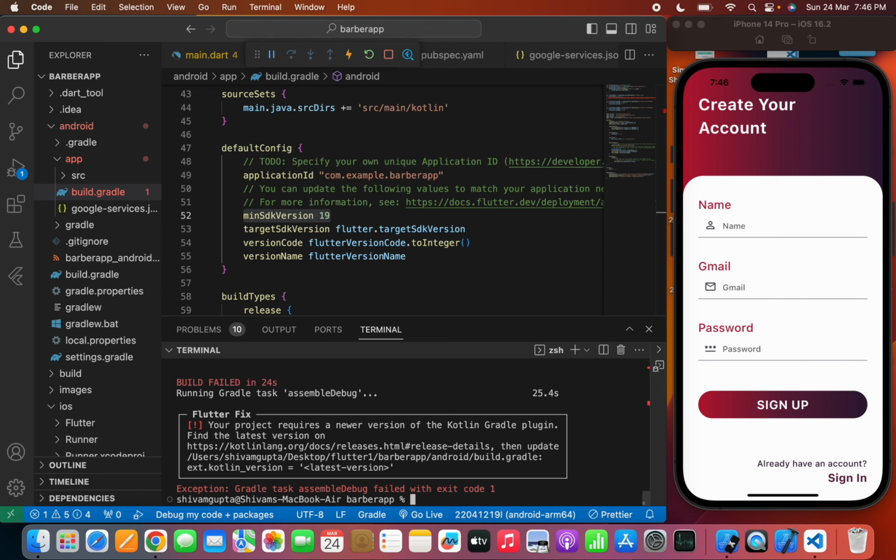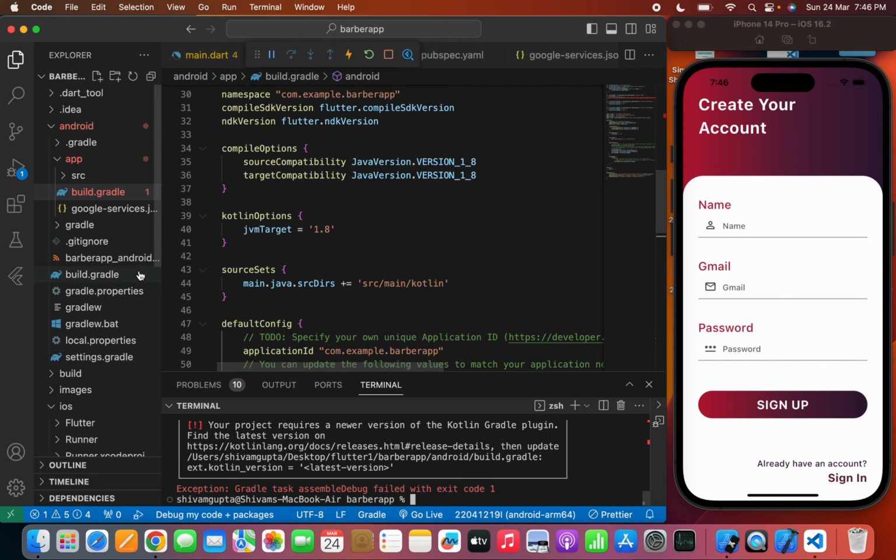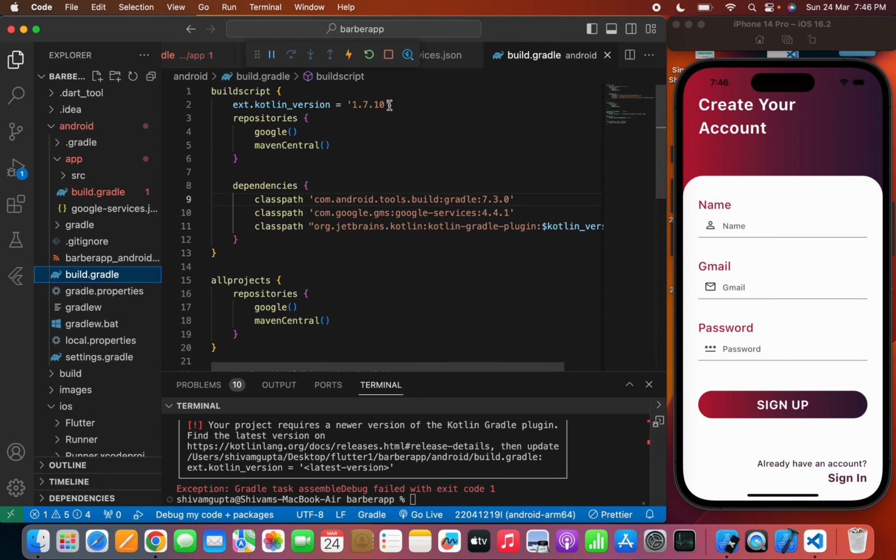So here it comes the flutter fix, our second error. So if you face anytime a Kotlin Gradle plugin problem, because if you are using the old version or anything, then don't need to worry. I will show you a one-step code we need to change in the build.gradle file. So here you can see the Kotlin version. So it is strictly telling us that we need to add the latest version in the ext Kotlin version.